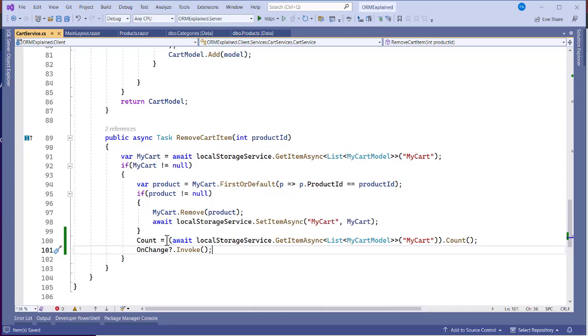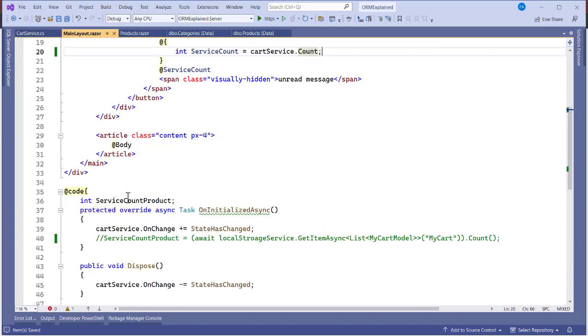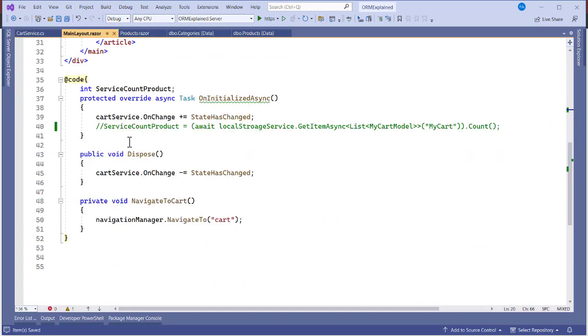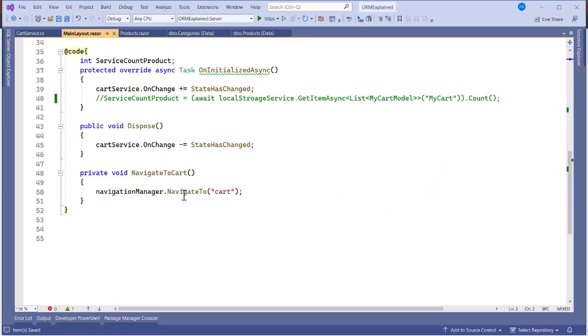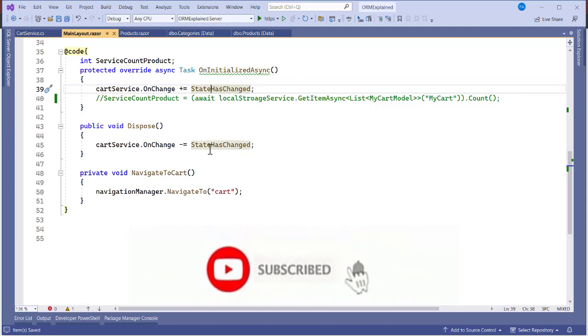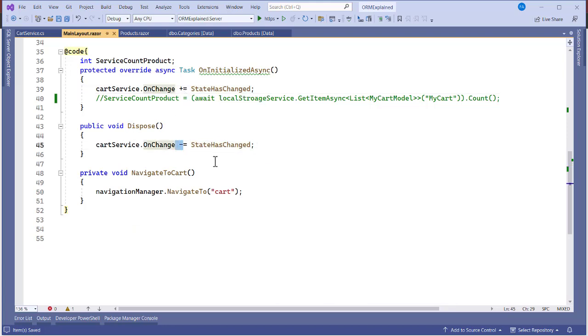So here, once you have this, you see that we have the method invoked. With the method invoked, it means you now have to subscribe to the method. In order to subscribe, you can see we inject IDisposable, and down here, when the page initializes, we subscribe to the method. As soon as you use StateHasChanged, it's going to refresh that component. As soon as it gets refreshed, we want to unsubscribe, so we use plus to subscribe and minus to unsubscribe. Okay, so now let's go in there and see again.